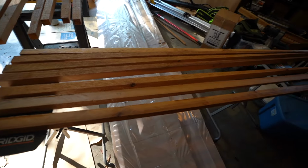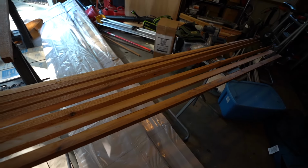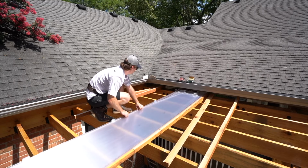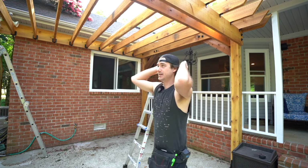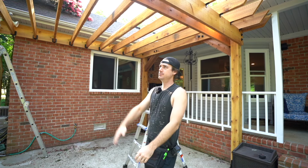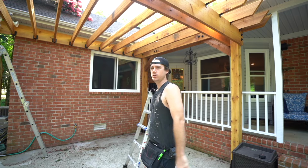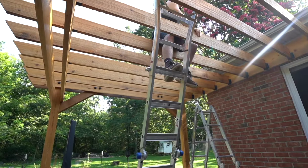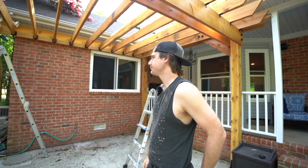Ted has already prepped the shims that we're gonna have to use to be able to slope the roof of the pergola. We're ready to just hop on in and get started. So the roof is gonna be running this way, therefore our shims are gonna be running that way as well, and we want them to be 24 inches on center. So basically just marking every 24 inches.